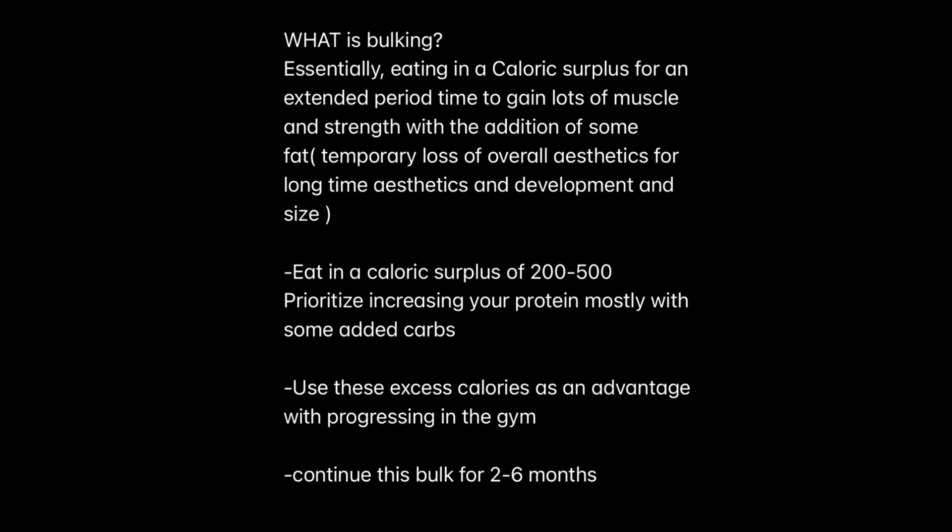When you go into the gym, I want you to put an increased focus on bringing either your reps or weight up over time. Say you're doing 225 on bench for five reps — I want you to set a rep goal to hit by the end of that bulk. So you either stop the bulk at a certain time or stop once you've hit your rep goal. For example, start at 225 times five on bench and bulk until you can hit 225 times twelve, ensuring you're going up in strength. Try to go up one rep every workout.